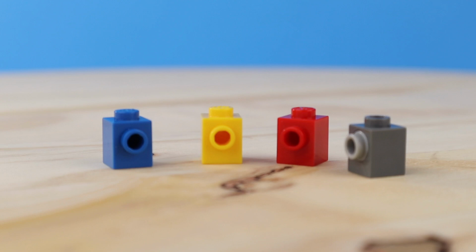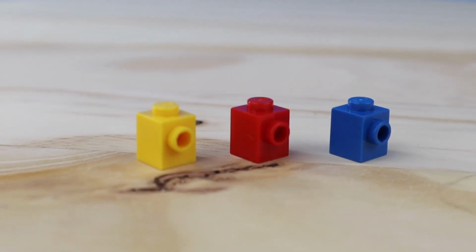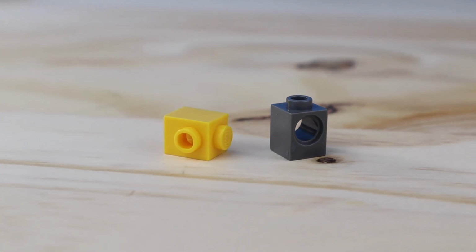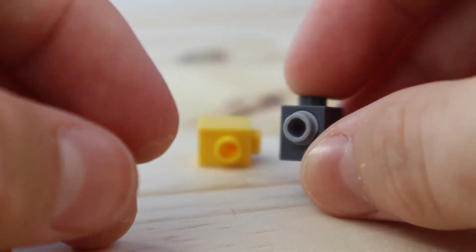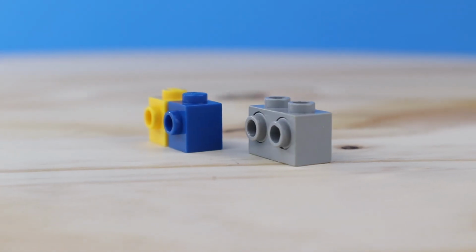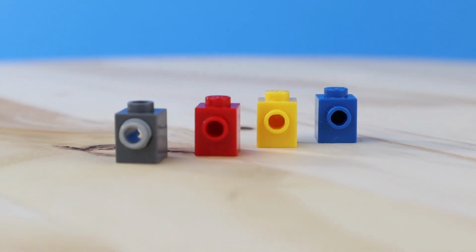The next technique I'd like to show you is how to build studs on the side pieces. It's actually very simple, so if you have a lot of pieces, you'll be able to build millions of these pieces. To build these studs on a side piece, you're going to need a 1x1 Technic piece and place a Technic pin inside. Now it's the same as the studs on a side piece. You can build a 1x1 studs on a side brick, as well as a 1x2 studs on a side brick. This technique is especially useful for those people who don't have too many pieces, like me.